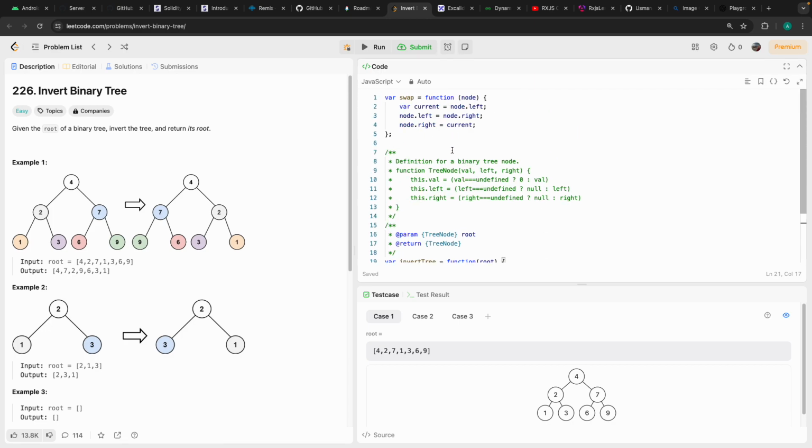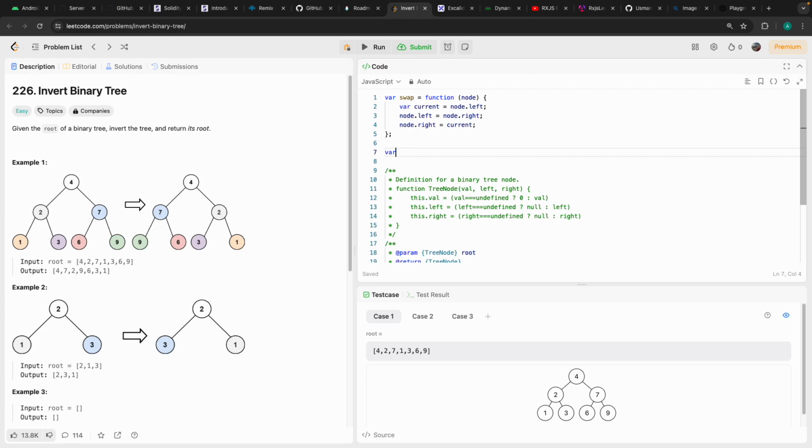Let's write the traversing method, which accepts a callback as an argument.